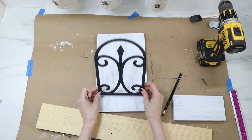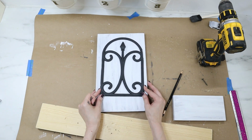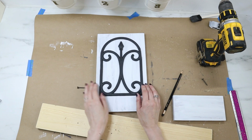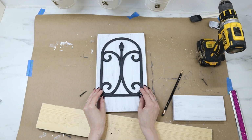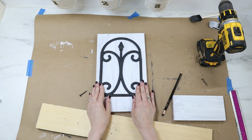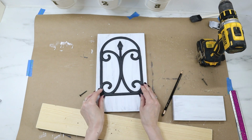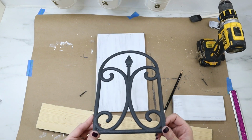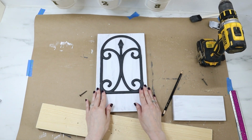But I would love to hear your opinions. I'm kind of on the fence about whether I should leave this black so it looks more like wrought iron, or if I should paint it white so it blends in with the background. I think what I'm going to do is leave it black. It's kind of the easier thing to do. And if I don't like it when I put it where I want it in our living room, then I will just paint over the whole thing. So I feel like it's an easy change if I change my mind. But I would love to know what you would do with this piece. Would you leave it or would you paint it? Leave those down in the comments below.